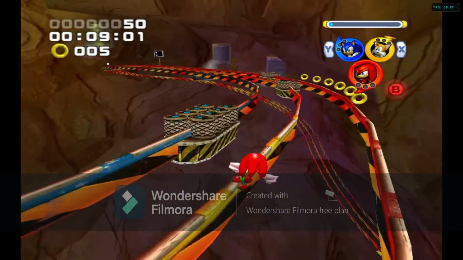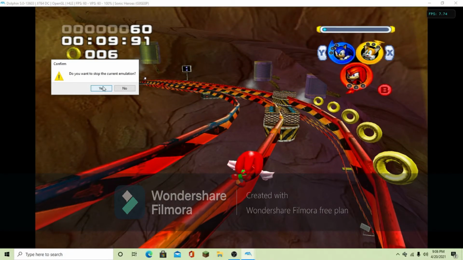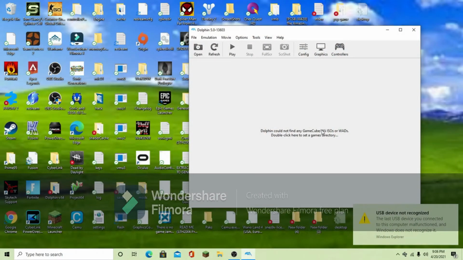Oops, I turned my game off. But yeah, whatever. When you want to exit, just press escape and it'll close. Stop current information. Stop current. Yeah, there you go. You're done. Now, actually, you do want to mess with a few things.